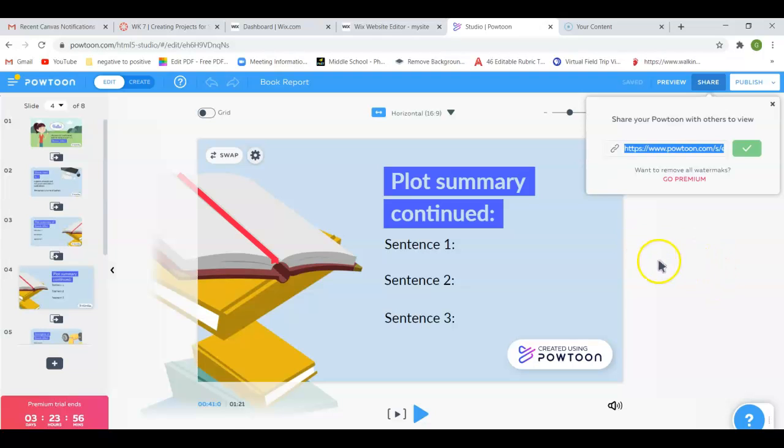Now, as you know, in your Google Classroom, you go to the assignment under classwork. Once you click on the assignment, there is a box in the corner that we use all the time that says attach/hand in. You click attach, you put the link in there, and then you hand it in, and I will be able to see your wonderful Powtoon.